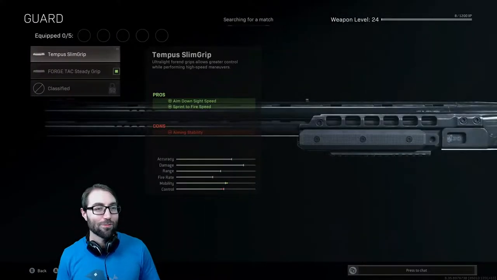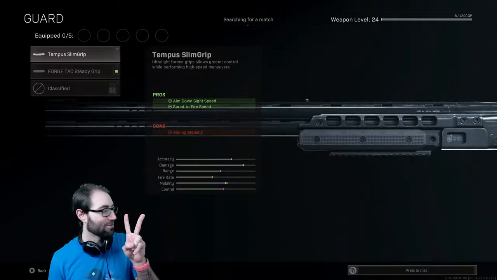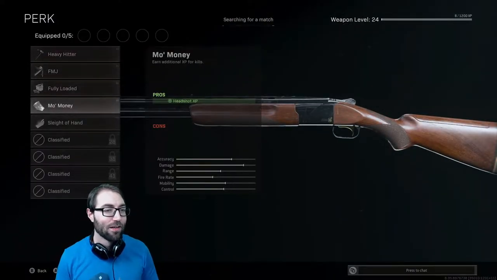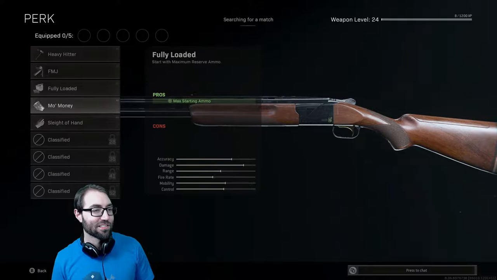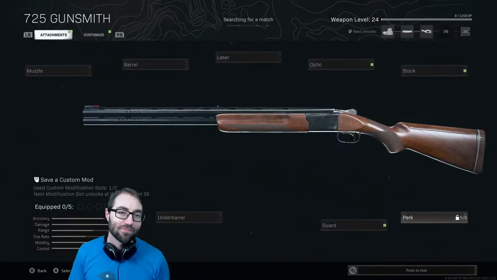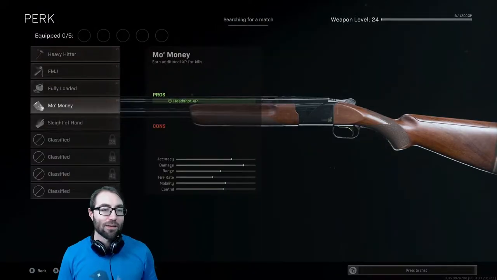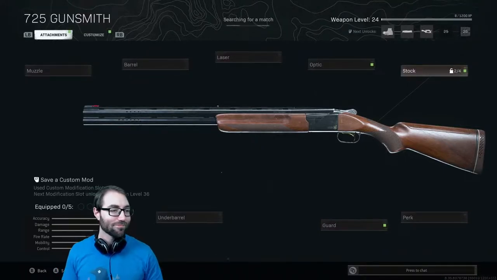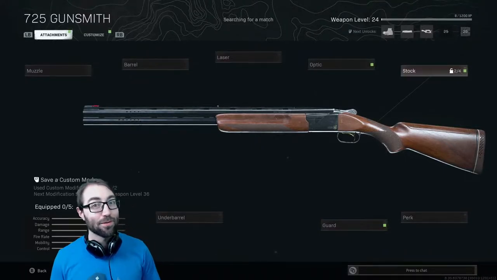But one thing that I think would be kind of fun. So this shotgun has two rounds in it whenever it fires. It's actually my favorite shotgun in the normal gameplay. So potentially we could do reload quickness or full metal jacket and just go through people. That could be fun. I'm also a fan of things like mo money because it just makes me laugh. Shotguns aren't snippy snappies. It's true.